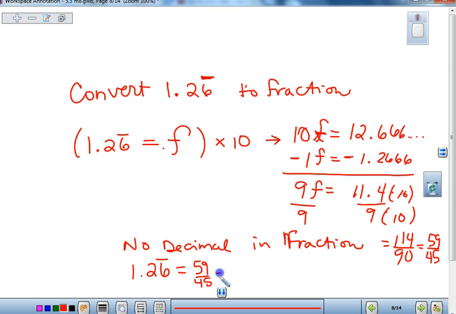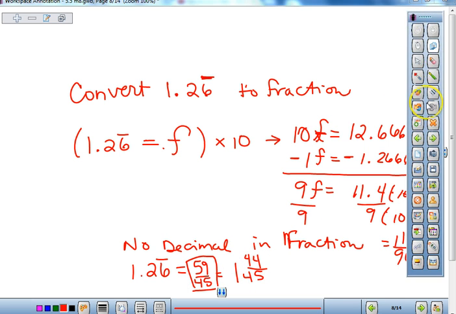Now, if you would like to write that as a mixed number, you could. 59 minus 45 gives us 1, and if we are looking at that solution, 14/45. I would take your answer simply as this improper fraction or this way. We're going to try one more as we are looking at this.